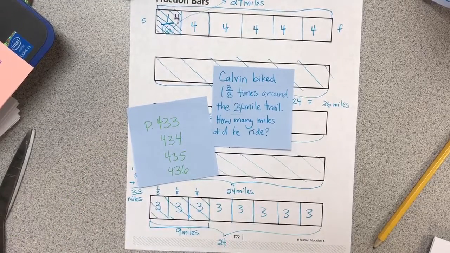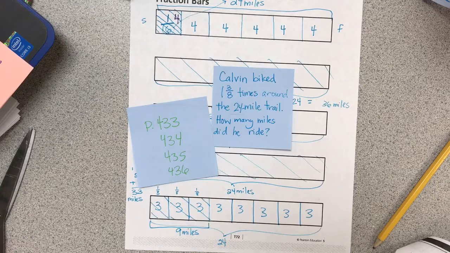436, okay? Now, if you have already gone through these pages, I want you guys to double check your work. I want you to have watched this lesson, to go back and make sure that you have illustrated your fraction bars the same way, okay? And that you've written an equation for each one. So I'm going to leave some extra fraction bars here on top of the projector for you to take at your leisure.